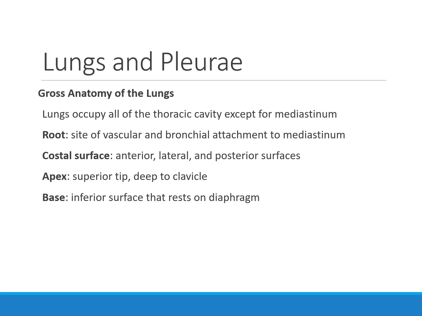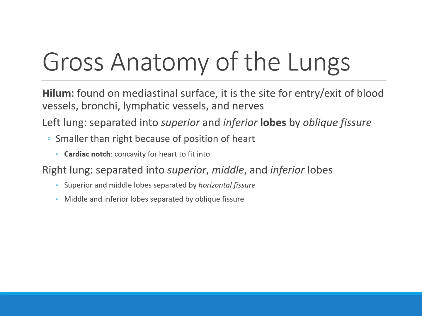The apex is up at the top, unlike what we saw with the heart, which was down at the bottom. It's underneath your clavicle, and the base is what's sitting on the diaphragm. The hilum is on the medial surface, or the mediastinal surface, so it's on the medial aspect of the lung, and that's where the entry and exit site is for blood vessels, bronchi, lymphatic vessels, and nerves.